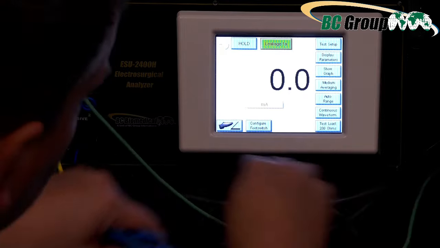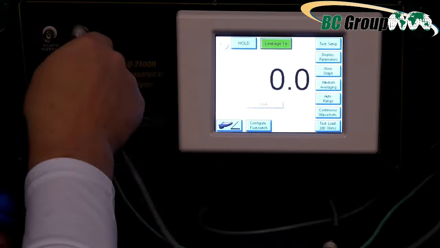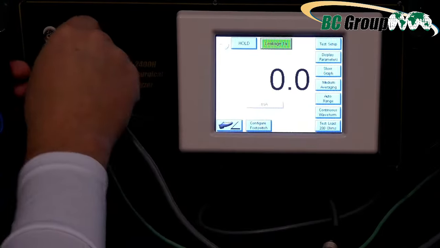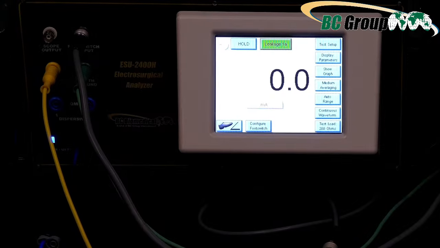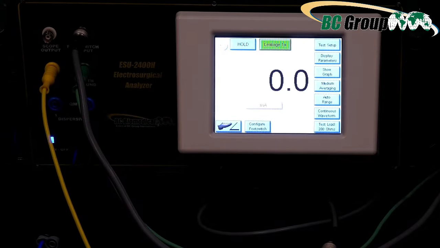And of course I disconnected this guy again. And I can activate this remotely using the foot switch cable. Or if you guys have foot switches connected, why bother? Just use the foot controls that are there, right?